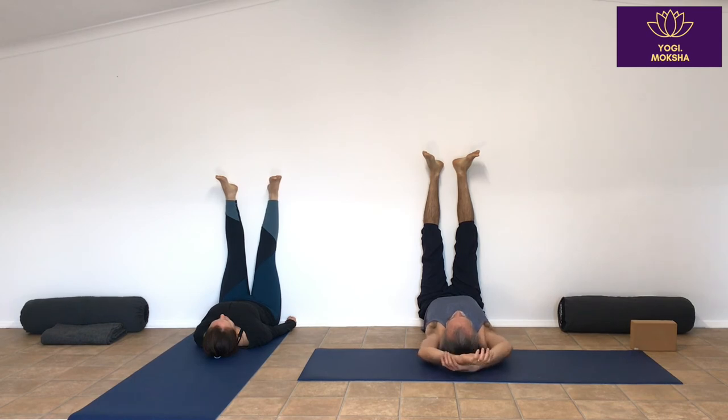This is a really great relaxing position, but it's also a great circulation booster. So we allow the blood to drain out of the legs for just a few moments, bringing greater blood flow to the head and the brain.